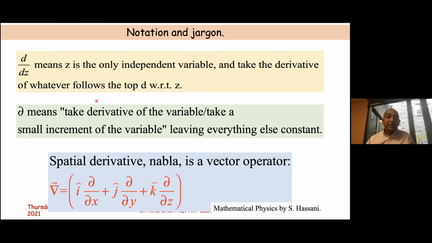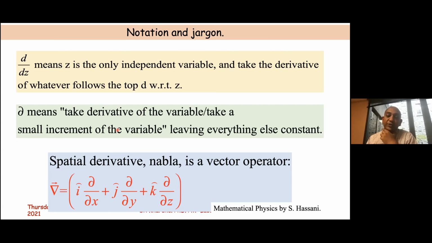On the other hand, if we have multiple independent variables, say for example, we have X, Y, Z, and God forbid, if we have time as well, then we must use the partial d, which means take the derivative of your state variable, while all other variables in that small increment are kept constant. I apologize that this may be a little bit too much, but this has to be appreciated before you can get into even using your scientific platforms most efficiently.